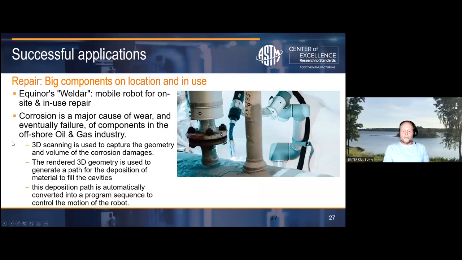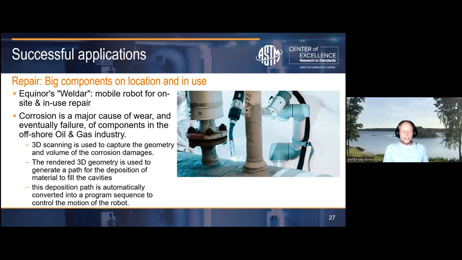And in other parts of the energy sector, there's a Norwegian oil and energy company called Equinor, which has a lot of offshore oil installations. One of the problems they have is corrosion of all their gear, in particular what is out at sea, with lots of salty air. That means a lot of wear and eventual failure. And of course, changing parts on a producing oil platform is enormously expensive and difficult. So instead they looked into doing repair on site, and they have developed a welding robot to do this with additive manufacturing.